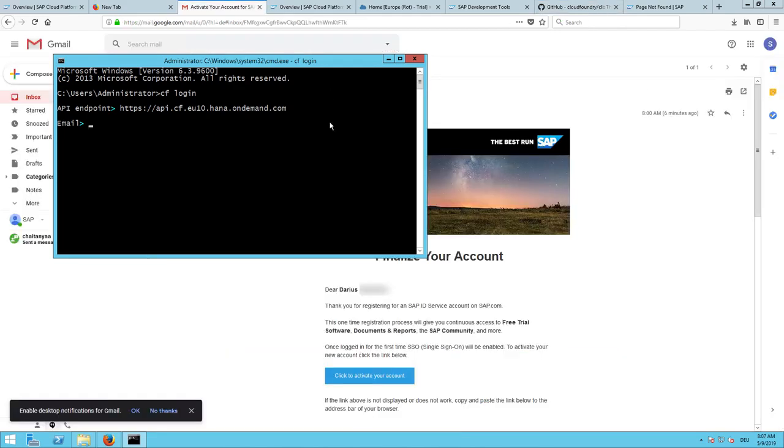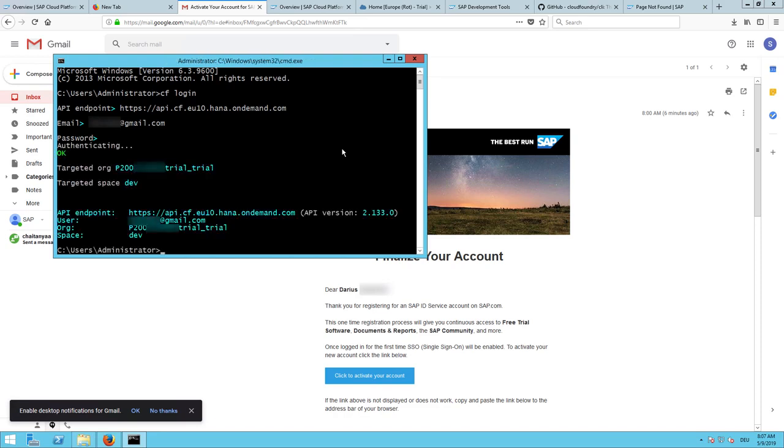So I put my email in here. Then the password I used to log into the SAP Cloud Platform. That's it. So now I'm logged in with the Cloud Foundry command line interface.